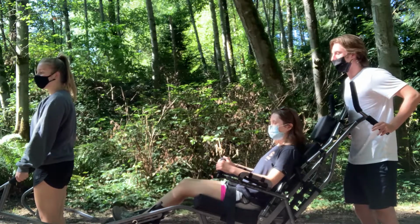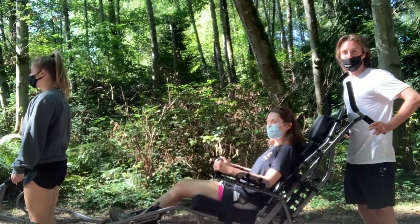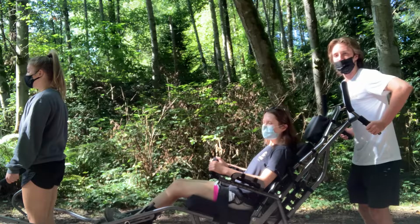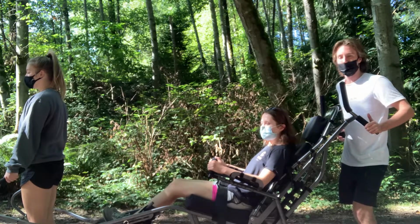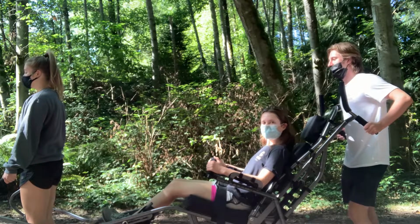So as you can see here, Arden is doing a great job of keeping her arms straight and her back straight, so it's a nice natural position for her. As soon as you start bending your arms and hunching your back over, you're just going to be making more work for yourself than necessary. So keep it simple, keep it natural, and you're going to be okay in the front.